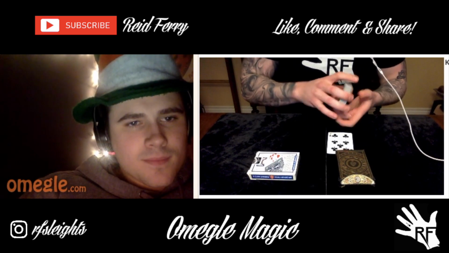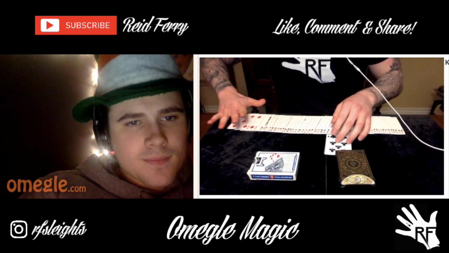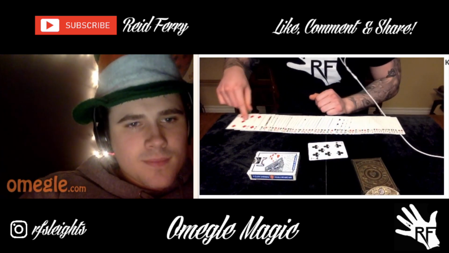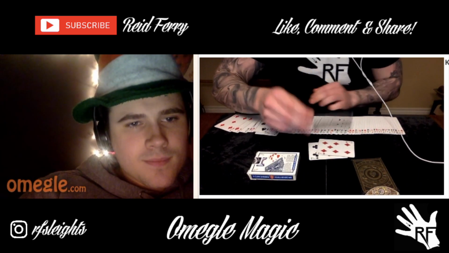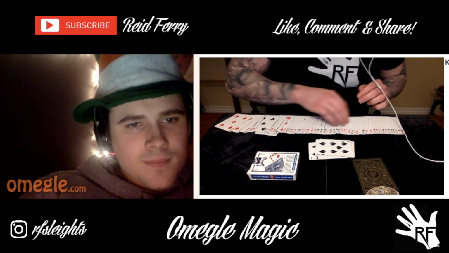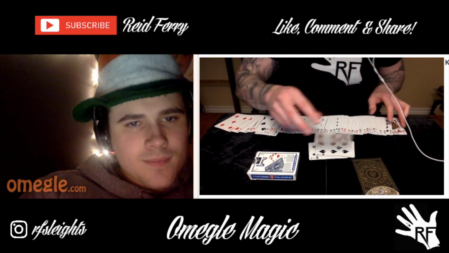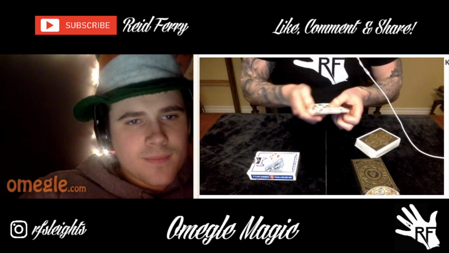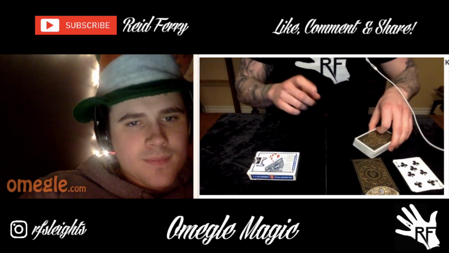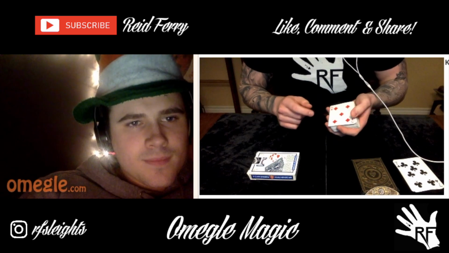And now, actually, you know what? Let's make it more interesting. Let's pull out all the sevens, okay? We got one, two, and three. All right. Now we'll leave these guys off to the side here. And now one more thing and we'll get into the real magical stuff, all right?